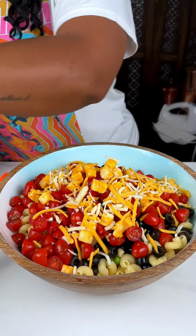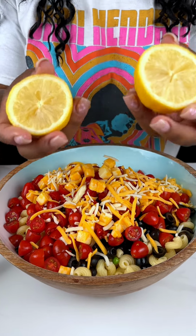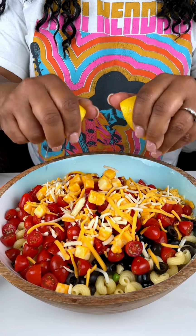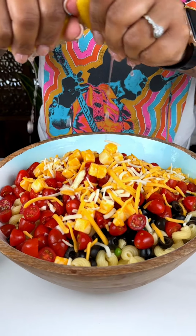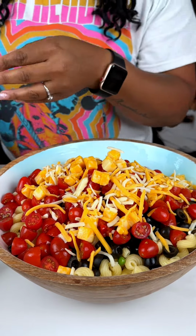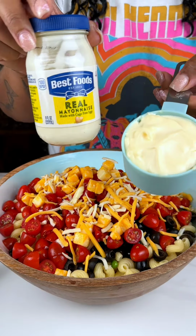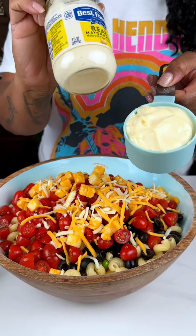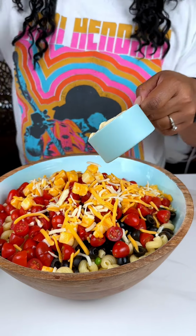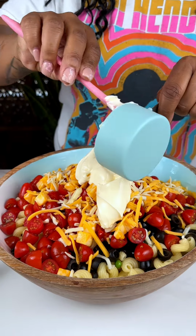All right, so we're gonna move on to our wet ingredients. Now, I'm not really one to measure, but did you know that if you massage your lemon first, you get a real good squeeze? Look at that. So you need about a tablespoon and a half of lemon juice. You're gonna put a half a cup of Best Foods mayonnaise, you know, bring out the best foods because it brings out the best, right? All righty. Put that in there.